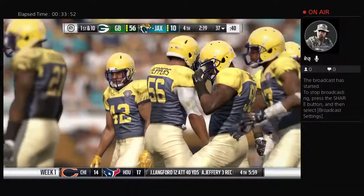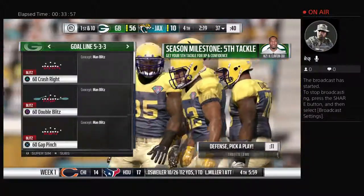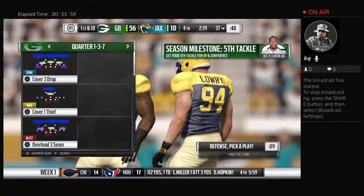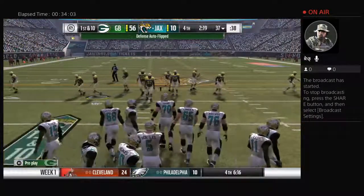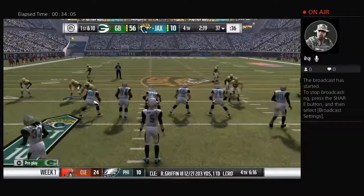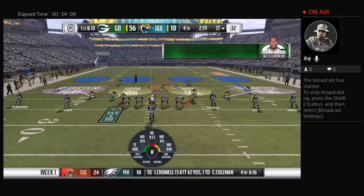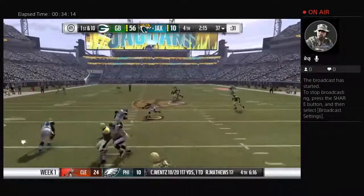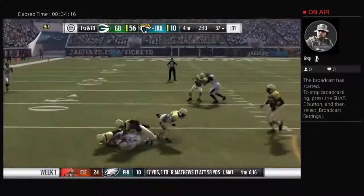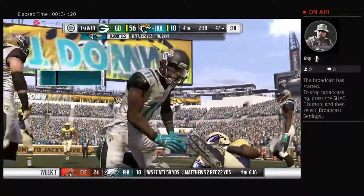We get a look at the Packers defense as they work their way into position. A field goal last time is what they gave up in a close game. All these drives start to feel so critical. And they are. And we've met so many defensive coordinators who just really hate the bend but don't break mentality. They're much more of the aggressive school. But that mentality has won a lot of games. If you're only giving up field goals on drives, that usually keeps you in it and gives your offense a chance to retaliate. Yeah, and right now it's got them with the lead.